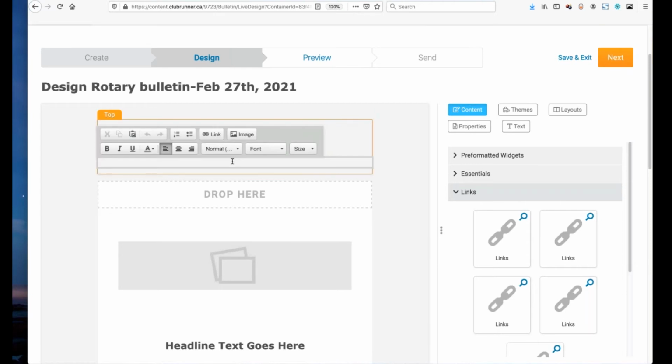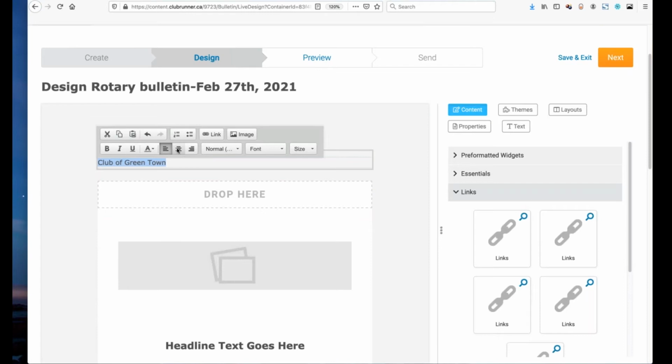And this way, Rotary Club, this is called Greentown. This is our fictitious club. I'm actually going to give it the name of our club. So I'm going to center this. Now I'm typing, it's called inline. I'm typing inside the bulletin. I'm not leaving the bulletin designer. So I really like that because you can see exactly what's happening live inside the design screen.